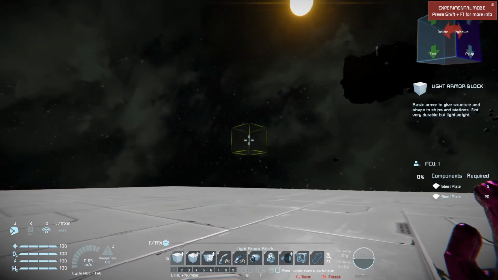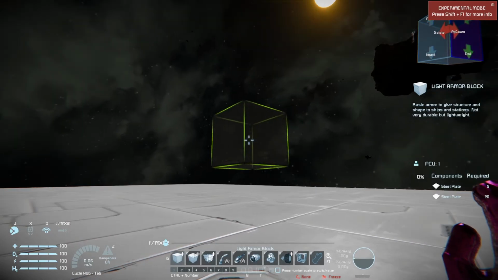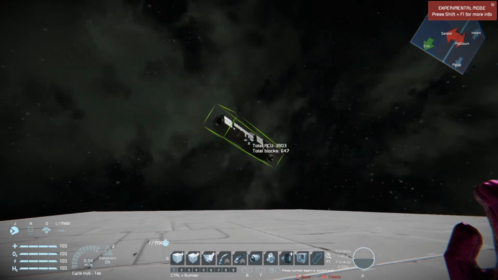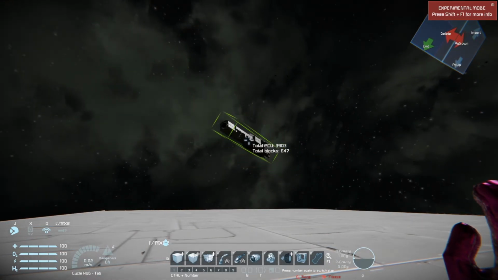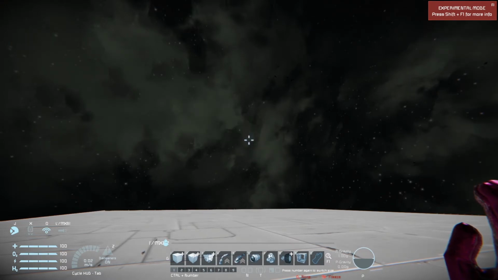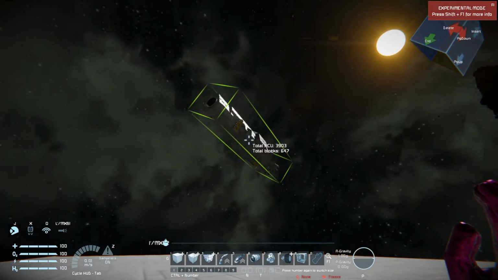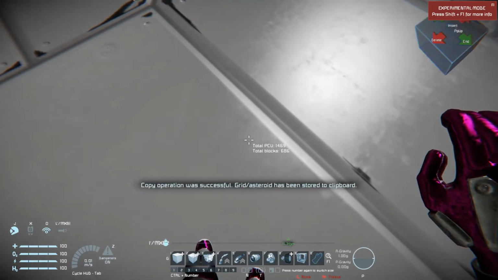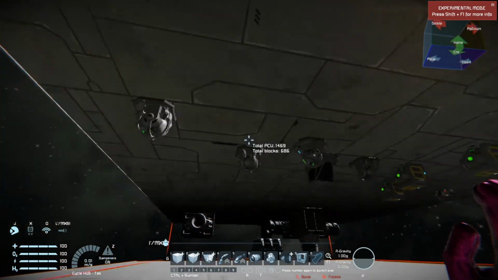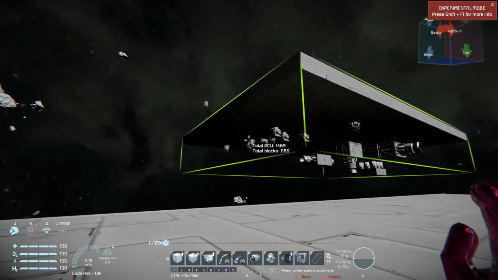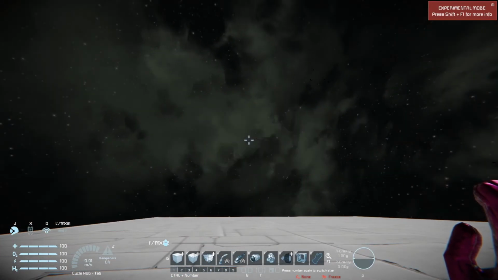Anywho, now when you're building blocks, there are a couple of things to note. First of all, in creative mode, if you hit Control and then use your scroll wheel, you can move whatever block you're placing, or whatever ship you're placing, however far or however close you wish. Now, in order to bring up a recently pasted blueprint, you're going to have to be in creative, and all you have to do is hit Control V, and there you go. If I look at a grid and I hit Control C, it copies that grid, and I can move it wherever I want. As you can see, this is an exact copy of the grid I am currently on, but I don't want to use that, so I'm just going to push Escape to get rid of it.